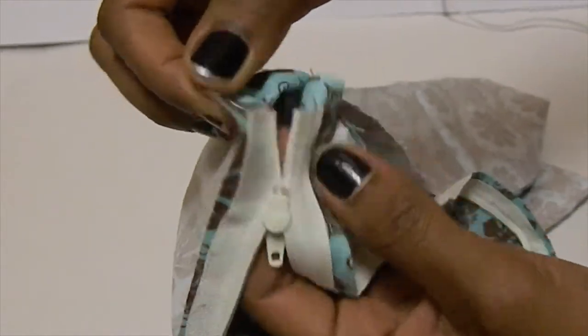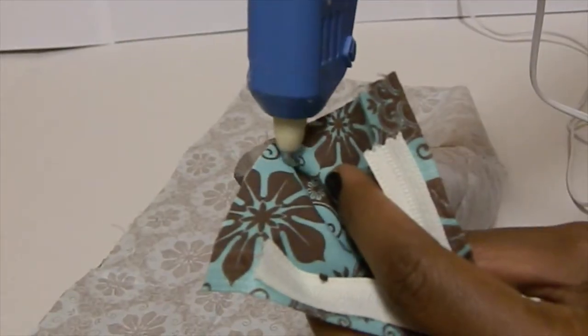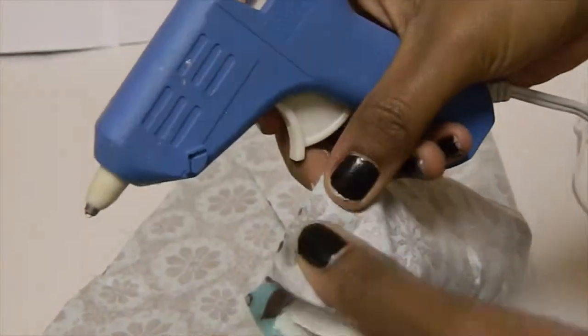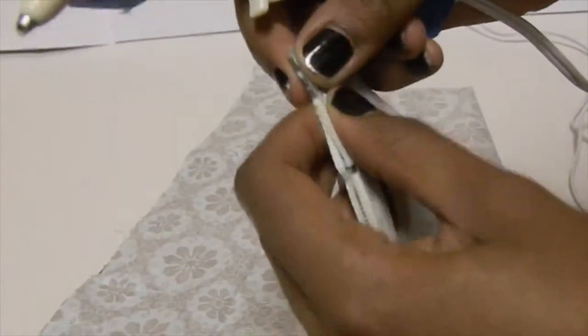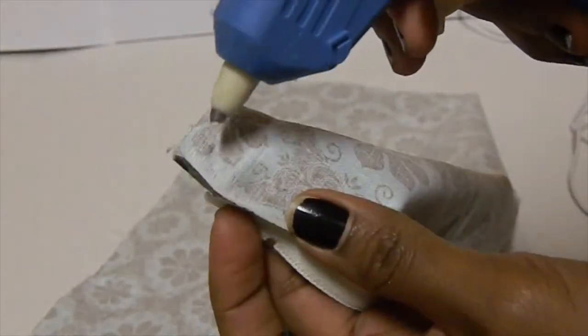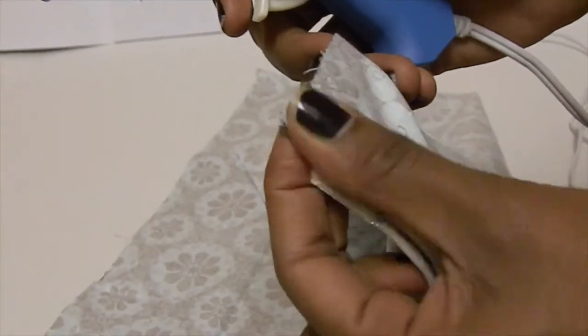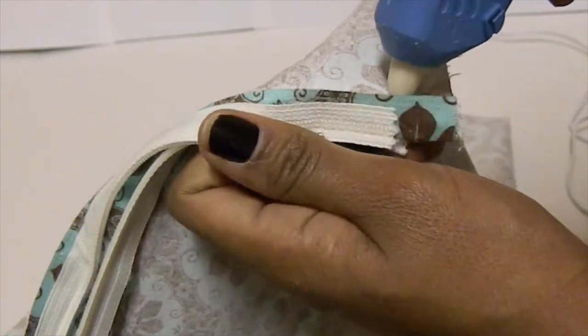So the final step for this DIY is basically to secure the ends, the little spaces that you left from earlier on in the corner and anywhere you think it needs more of the glue to secure your project. And that's about it.